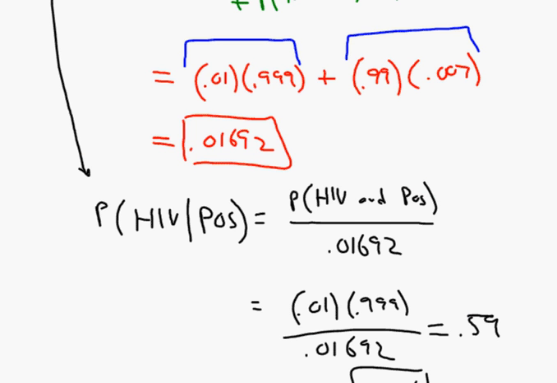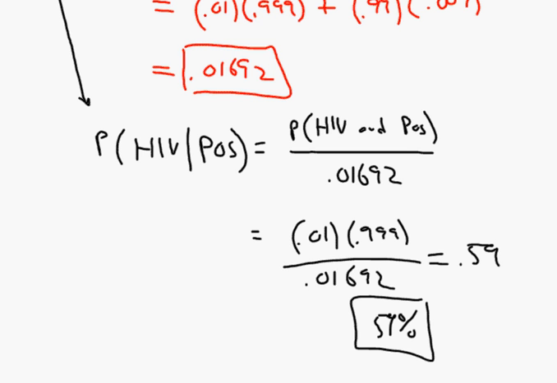So a fair question might be, how come this false positive rate of 0.7% is making our number come back in such a way that we have so many people being told they have it when they don't? You have to remember you're doing 0.7% of 0.99 of the population. So 0.99 is a big number, and you're multiplying it by 0.7, which seems small, right? But as a result, it ends up making that product fairly large compared to the product in the numerator. And that's sort of one of the other reasons why you end up with the surprising result.